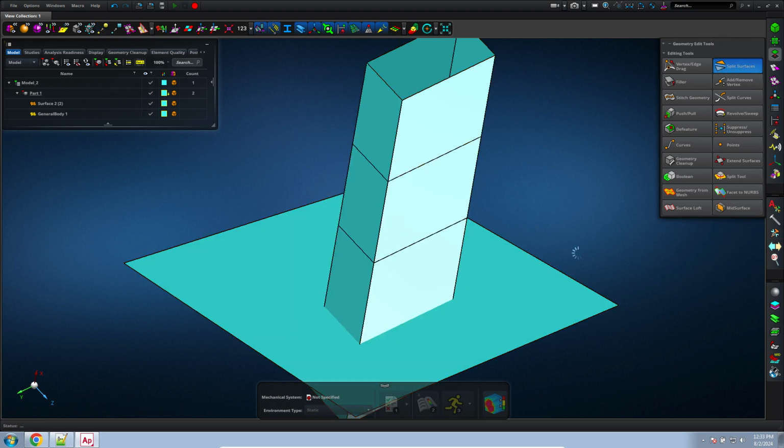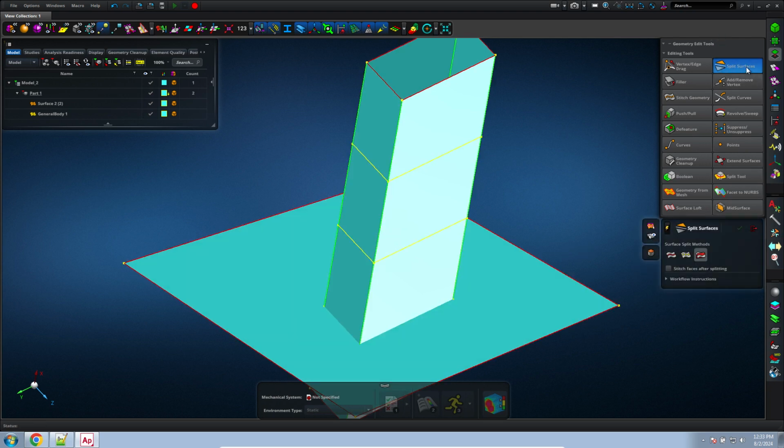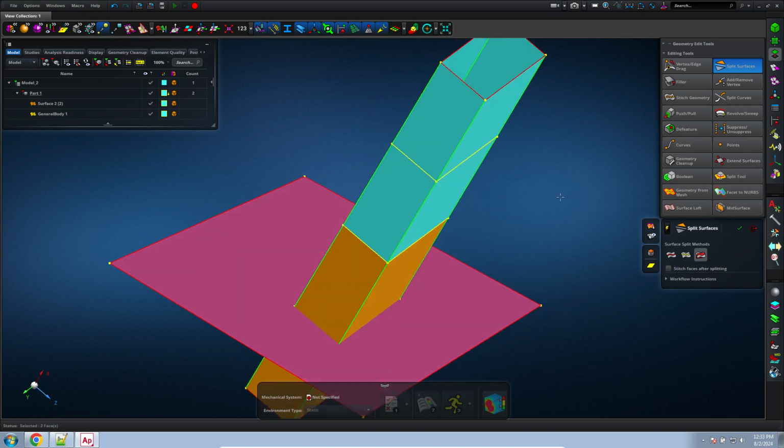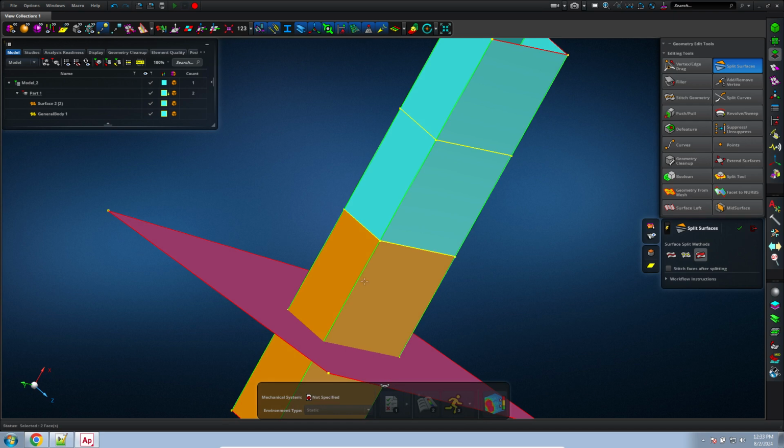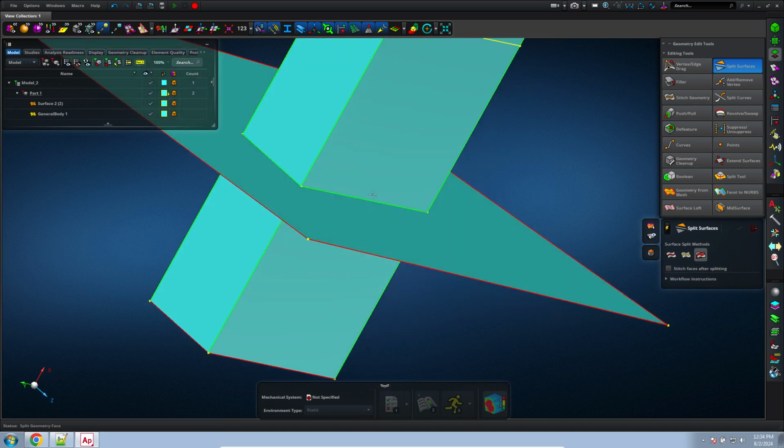because there's one step I missed. So again, enter the split surfaces tool, click this option, split surface using surface plane, left click on the face, it turns orange, click the middle mouse button, it turns purple. Select the faces that are going to be used to perform the split. So I've selected two faces by left clicking the faces. Click MMB or middle mouse button, and then this performs the split.